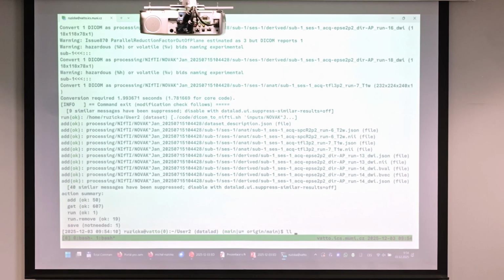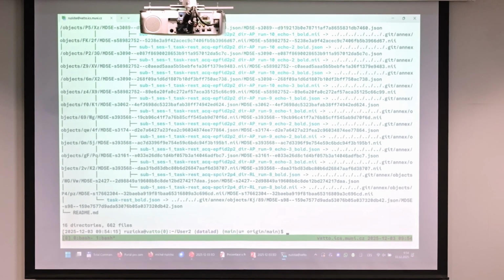And now I have everything back, and you can see Git is not indicating any change. So I generated really the very same outputs. The hash of the outputs is the same. I get everything that the original researcher generated, and it was done on my own computer.